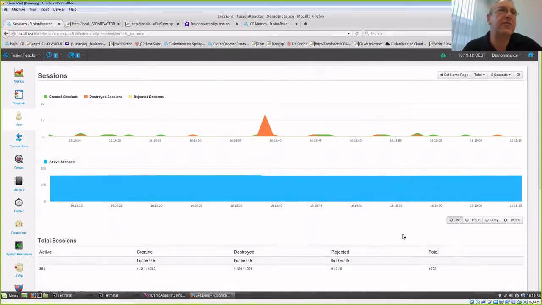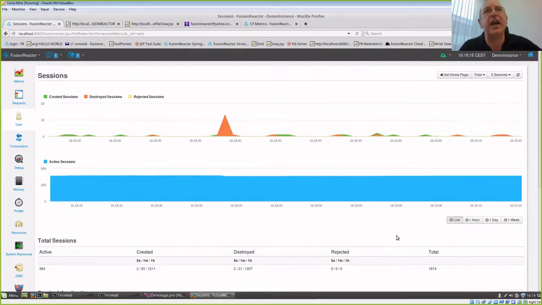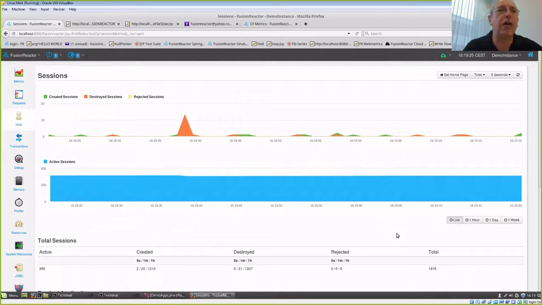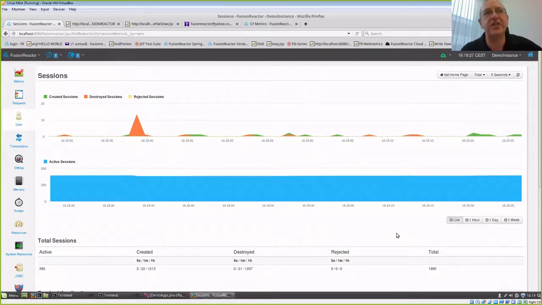Sometimes people don't realize, if you ask them how many sessions they have, they say, oh, we've usually got maybe half a dozen users using the system. But what they are not aware of is that they've left tracking sessions on.